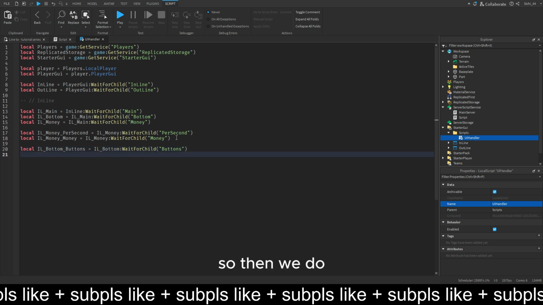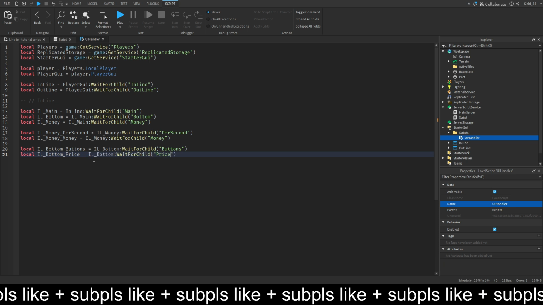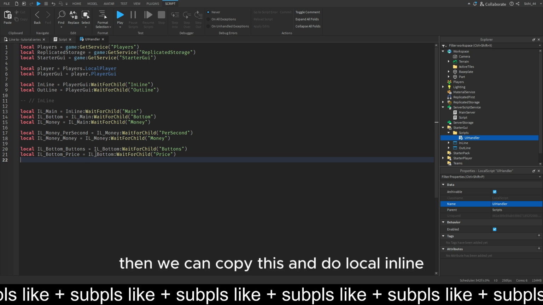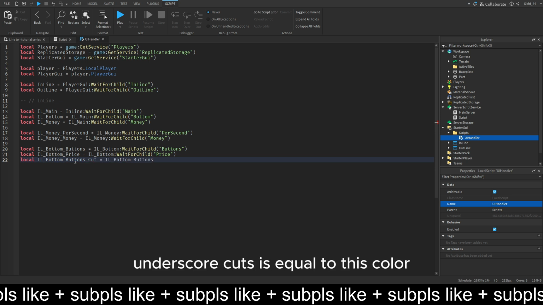So then we do copy this, paste it into price is equal to bottom price. Then we can copy this and do local inline underscore bottom underscore buttons underscore cut is equal to this, watch out, cut.